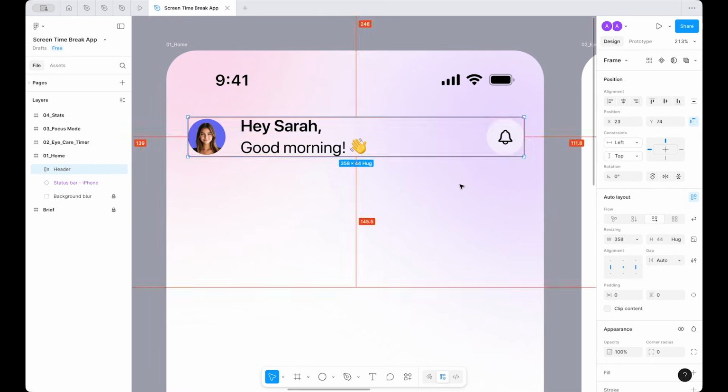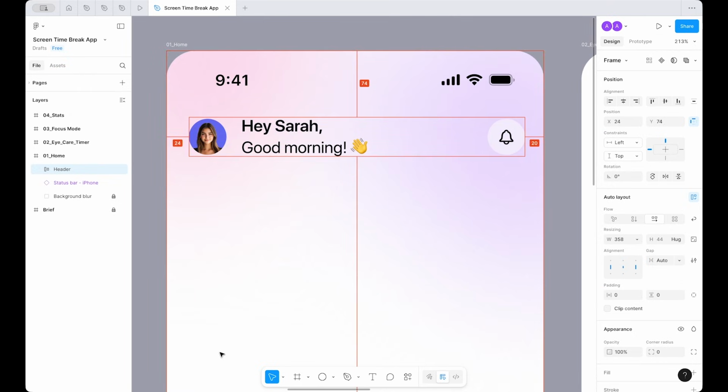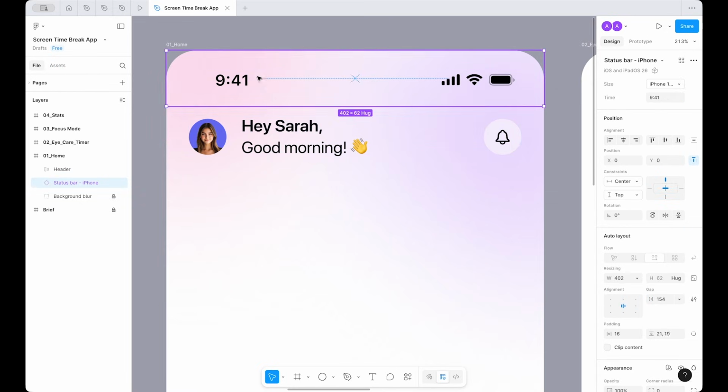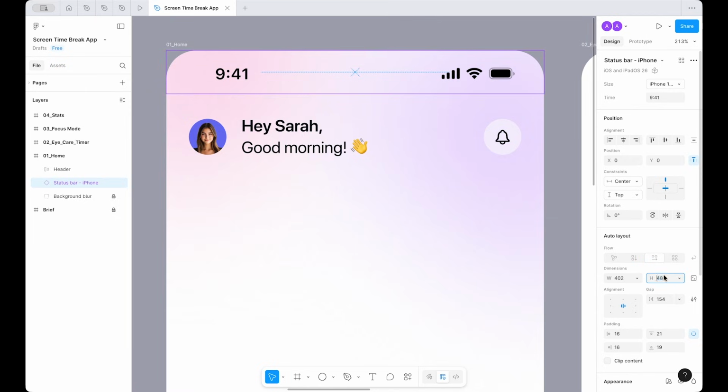Okay, and now let's adjust the spacing. So for the spacing from the left and right we are going to use 24 by 24. Okay, so 24, and for the top and bottom let's first adjust the status bar. Okay, so I think they use 62, so let's make it 48 or maybe 64.